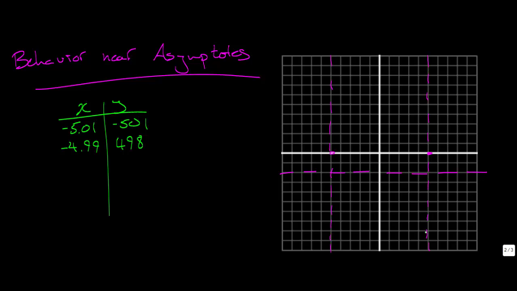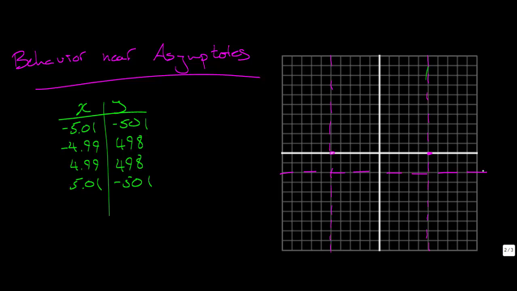Well, let's take a look at this asymptote right here. My guess is that we're probably going to see some symmetry. If you take a look at maybe, if this is at 5, at positive 4.99, so on this side of it, and then maybe at 5.01, you're going to see that we get the values that we expected that are very, very similar. So this one gives me 498, and this one gives you negative 501. So again, on this side of it, it's very positive, and on the other side of this asymptote, it's very negative.